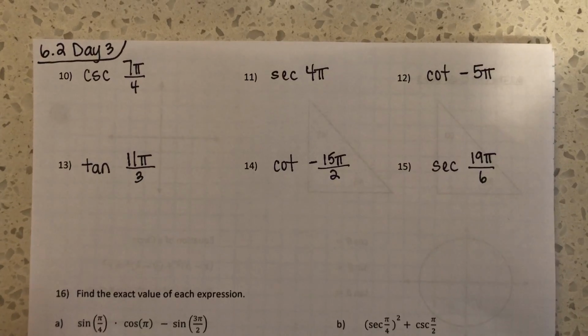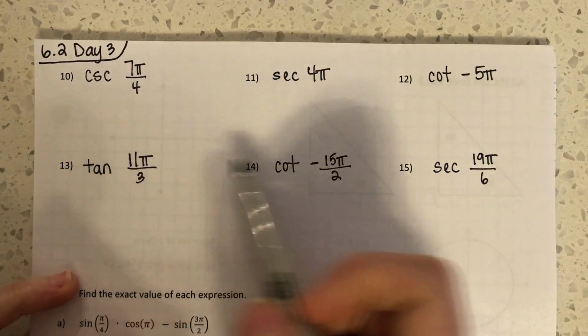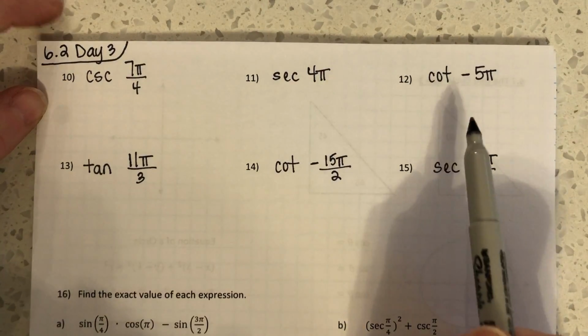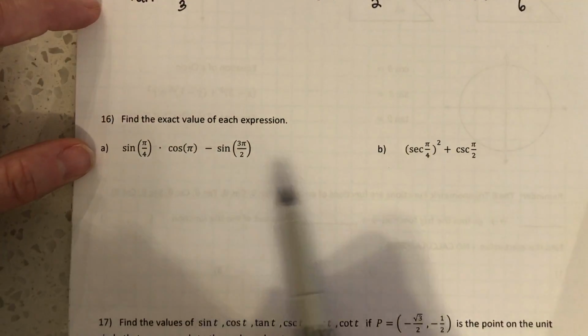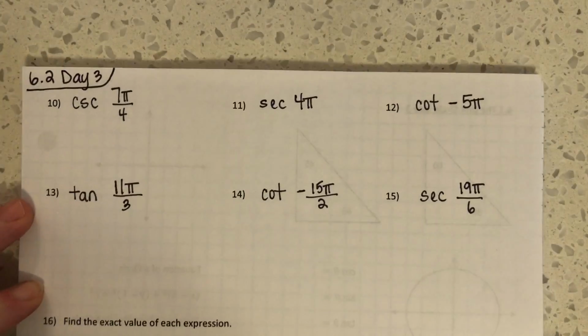I really just wanted to go over some more examples with you, so skip around to see the different kinds. I started with just some normal find the exact values of. I tried to focus on most of the reciprocals and some quadrantal angles, and then it's just going to run through some different types of examples you might see on the online homework. So like I said, skip around to the ones that you need to see.